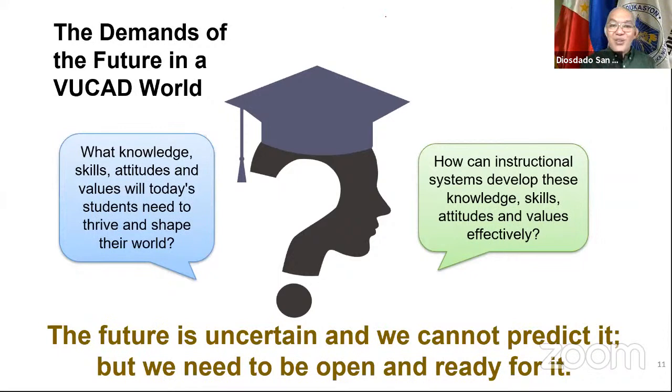So those are issues that we have to take into account when we attempt to innovate in the curriculum. How can instructional systems develop these knowledge, skills, and attitudes and values effectively? So these are the things that always guide us when we explore how better to use the curriculum and instruction aspect of the things we do in DepEd or as basic educators, so that we can create citizens that will hopefully be equipped with the skills I have mentioned earlier.